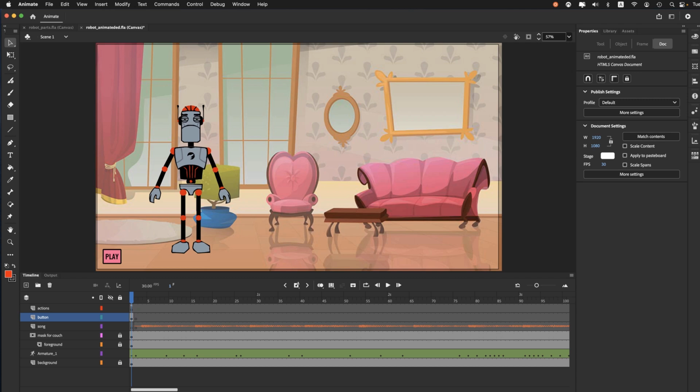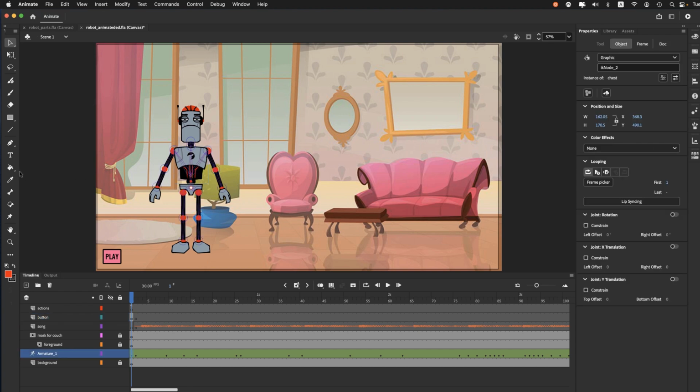In this assignment, you'll be creating all the artwork from scratch or providing your own artwork to create an animated rigged character, a background image, and I actually have some elements as a foreground image so that the character can go behind certain objects. So you will be required to at least have one foreground object and a background that fills the screen, and of course an animated rigged character.